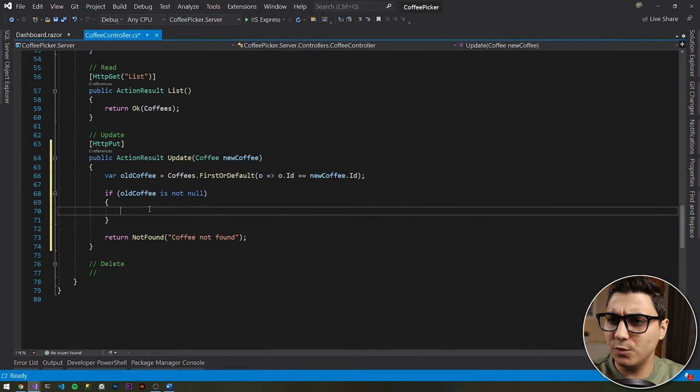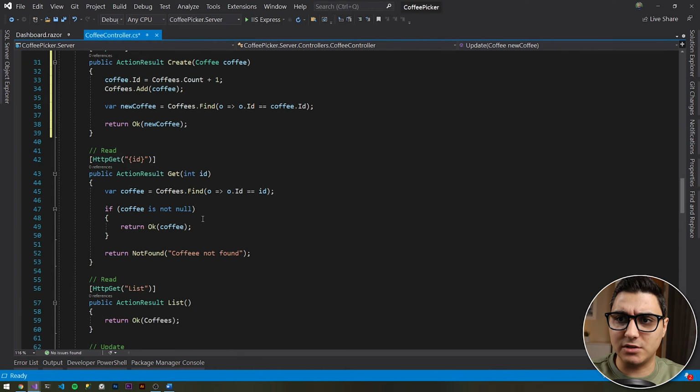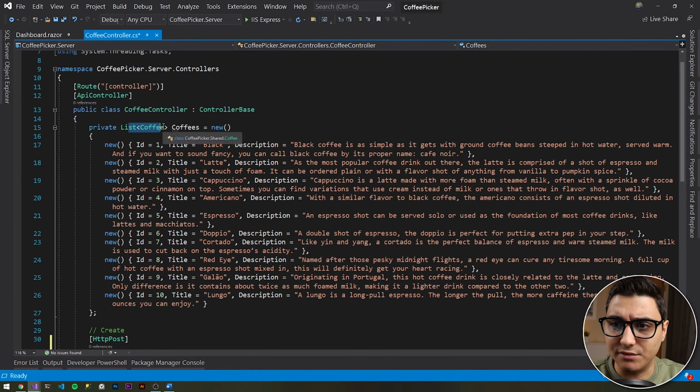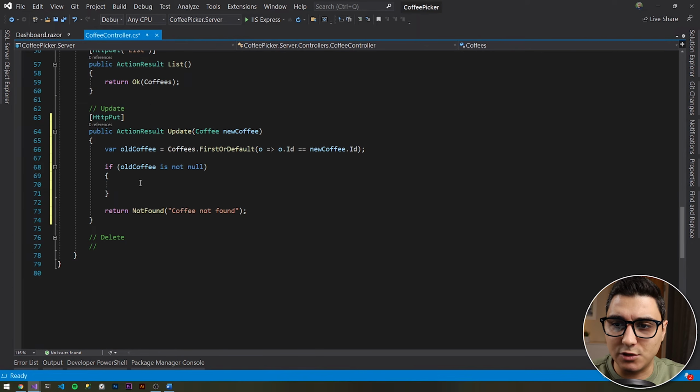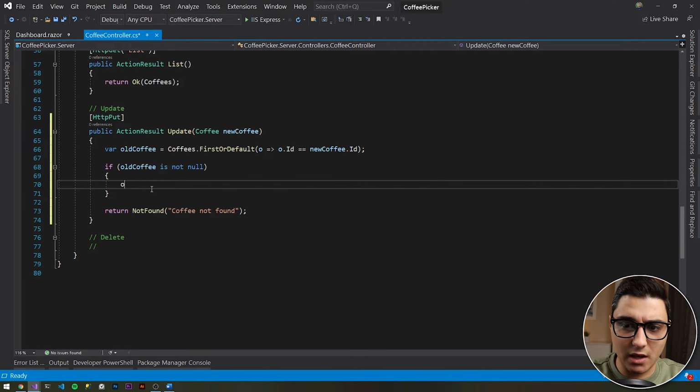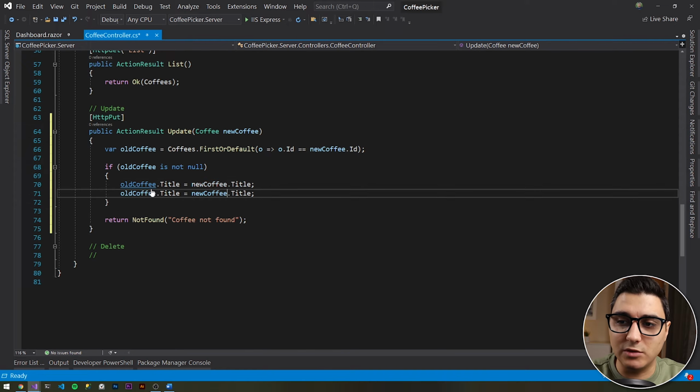So the way to do that in just a simple list of objects is to do it property by property. So oldCoffee.Title is equal to newCoffee.Title. It's pretty basic, and then we do the same with the description.